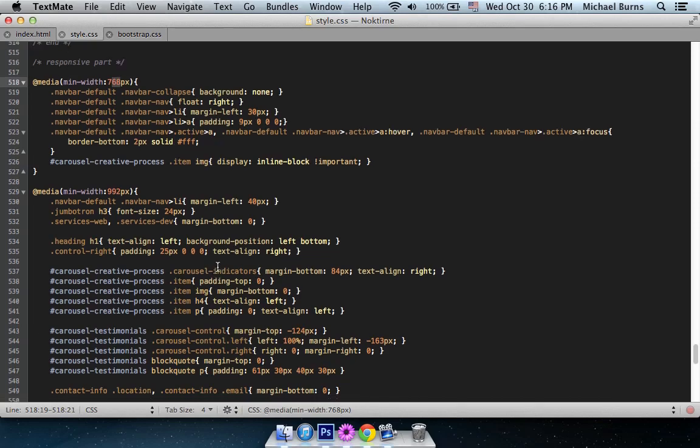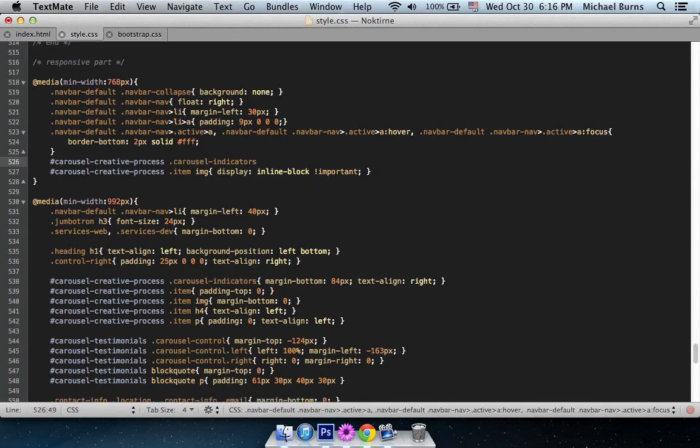So that will be carousel indicators, and bump up the carousel indicators LI, and bump up the padding to 20 pixel.